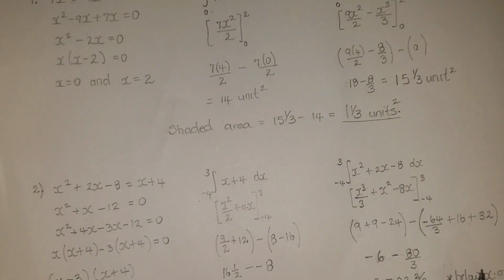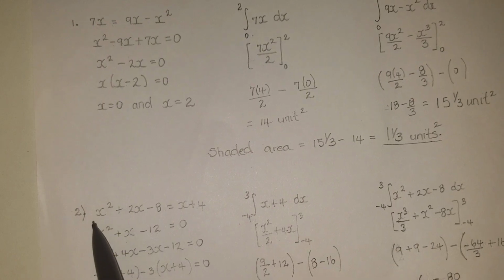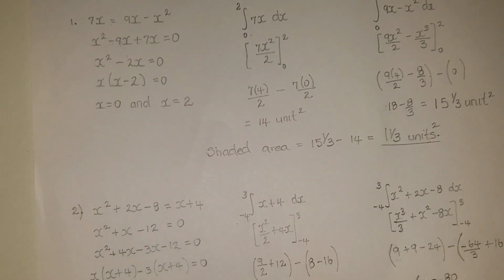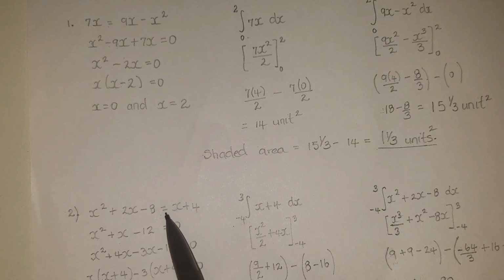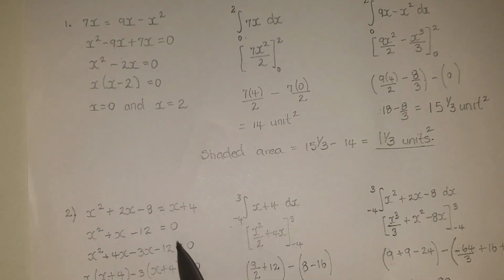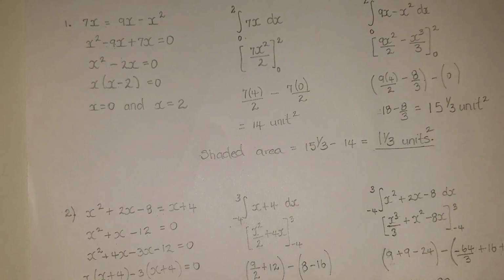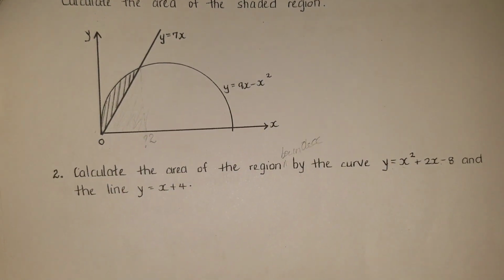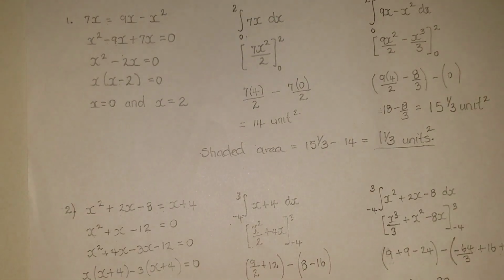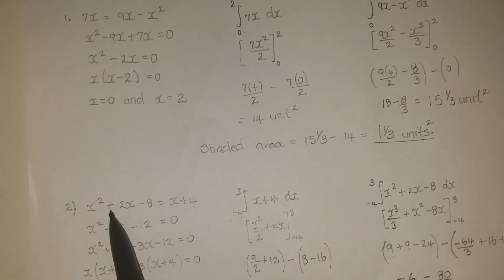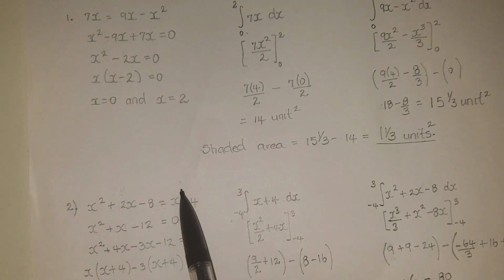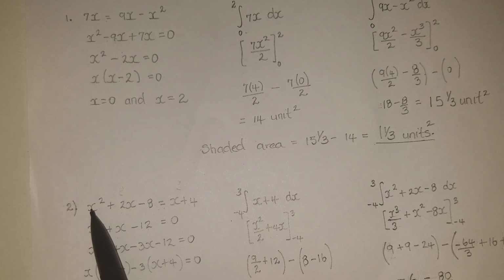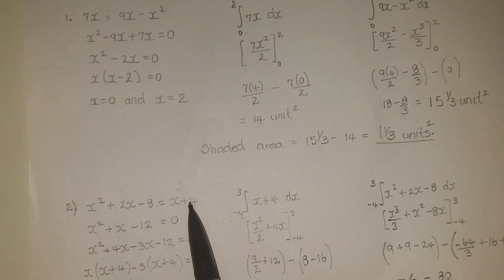So here we have the solution. This is the equation of our curve, and we equated it to the equation of the line. Remember, we are doing this to find the limits, because in our question, no limits were given. So we need to first find those limits. Here are our y equations being equated. We have x squared plus 2x, and this comes over as a minus x, so 2x minus x is x. We have a minus 8, and this comes over as a minus 4, giving us a negative 12.